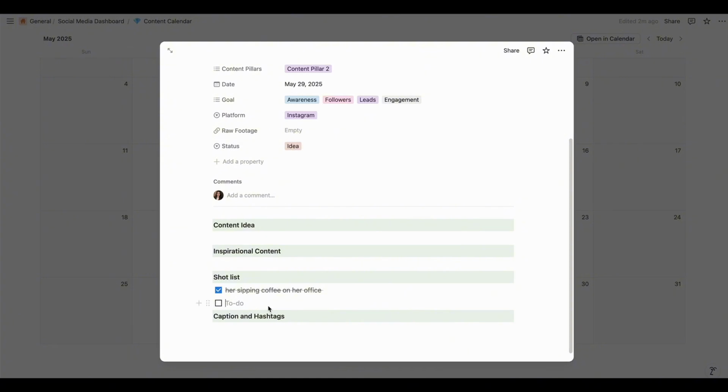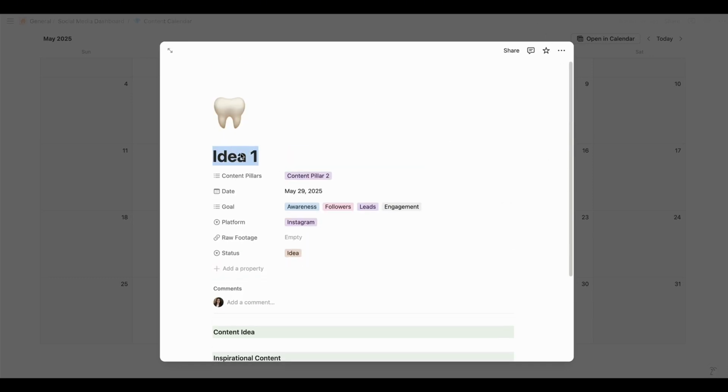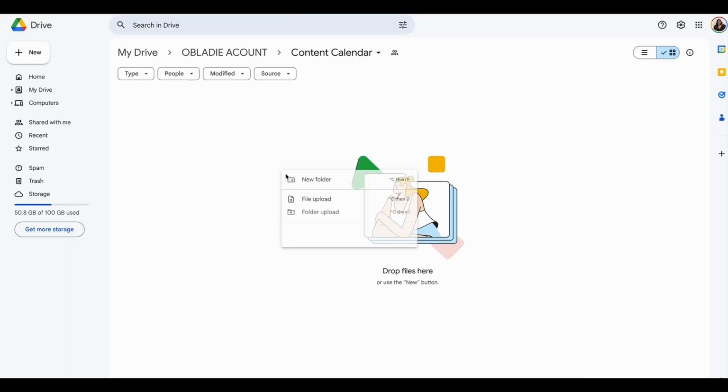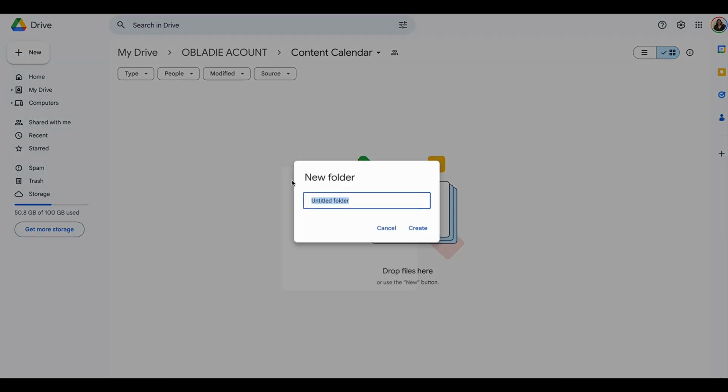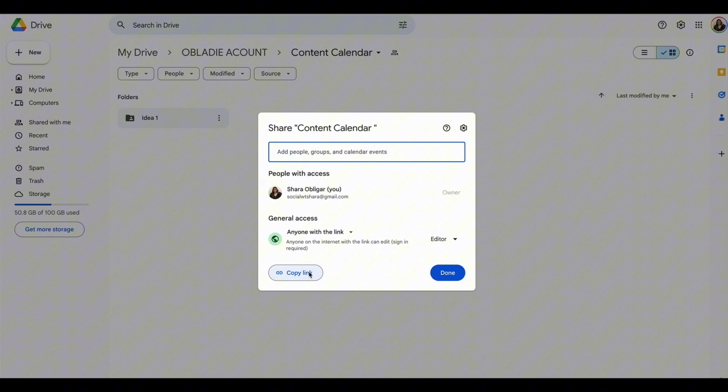And on this part, this is where we use this property, the raw footage. The reason why we added this part is because in every content idea we create, we will copy the title of the content idea, Control C, and create a folder with the name of the idea, and then make sure that the link is visible to anyone or to your client.